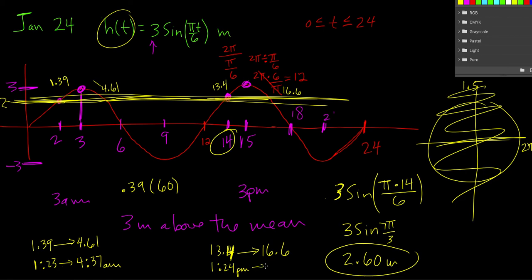And we see that they roughly gave us the same thing. Was it 36? I think it was 36. Okay, we said these are roughly the same. They should be exactly the same, but just based on the rounding, that's how it worked out. So they can go in between 1:23 a.m. and 4:37 a.m. or 1:24 p.m.